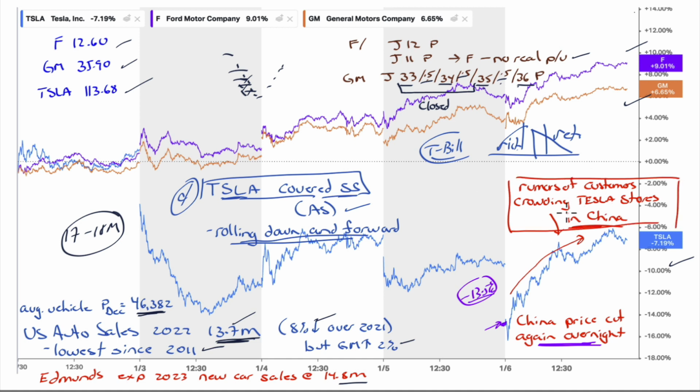They were protesters. Because of the $7,500 discount they gave the week before, and plus another big discount they gave here, people who bought Teslas 2, 3, 4 weeks ago were starting to show up at the stores going, come on, man, you got to give me some of my money back. They were going in to demand partial refunds for the vehicles that they bought. They were not going in to buy more vehicles. They were protesters, not customers.